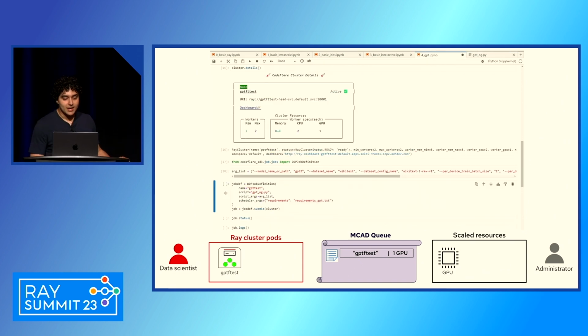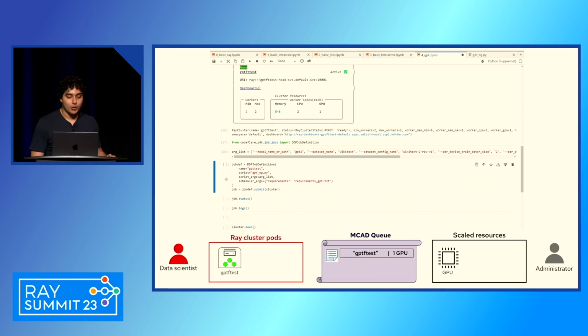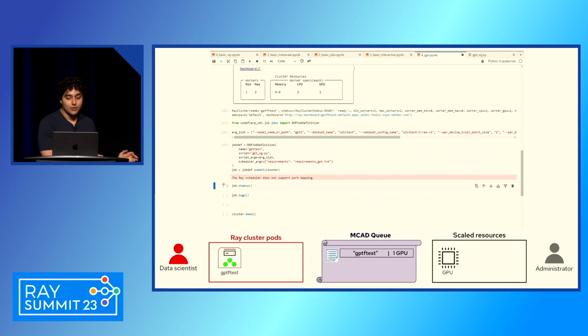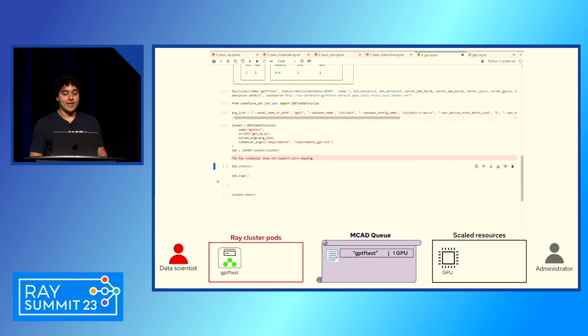All we have to do is pass in the name of the job we want to run, the script we want to run, any additional Python requirements we might have, and then any additional script arguments we might have. We put that in a DDP job definition, call a job.submit, and now you're off and running on the Ray cluster that your data scientist has spun up.